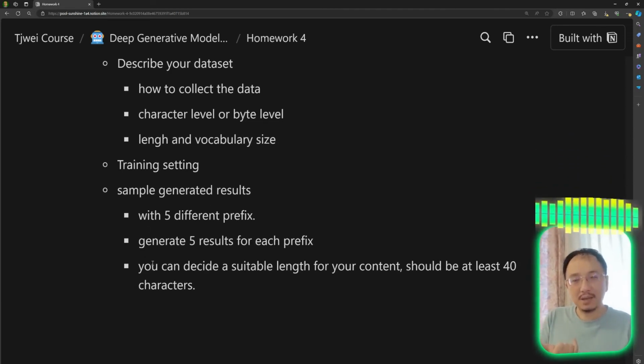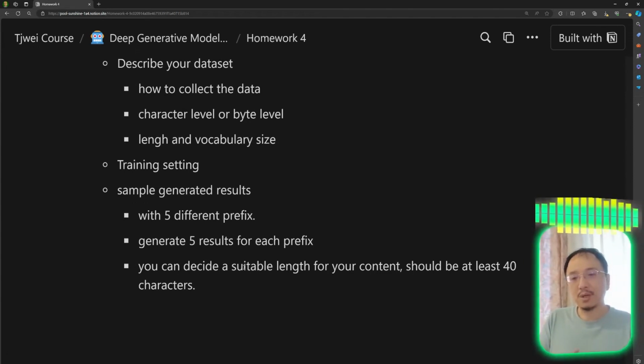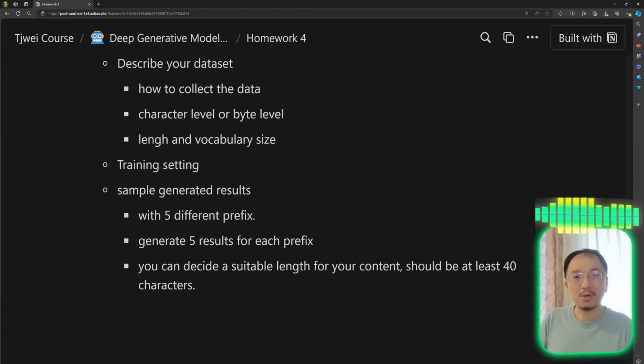You don't have to return the checkpoint, but you should run the generation and show the sentences as proof that your model actually works, and let us know how well it works.